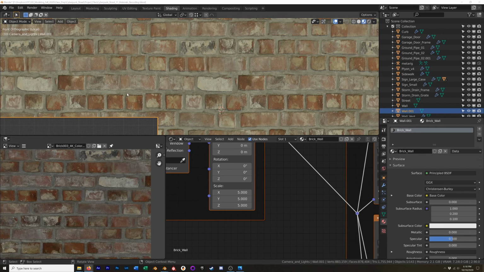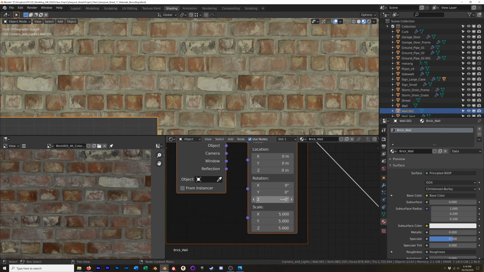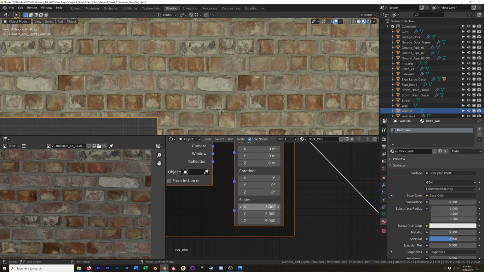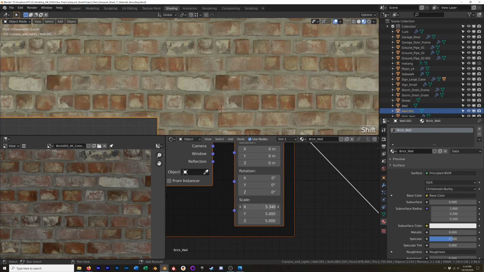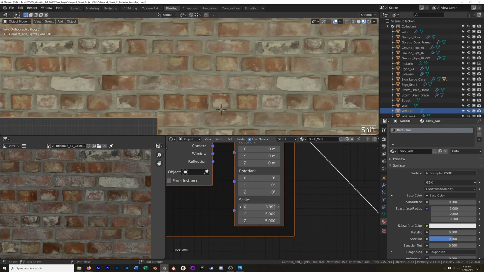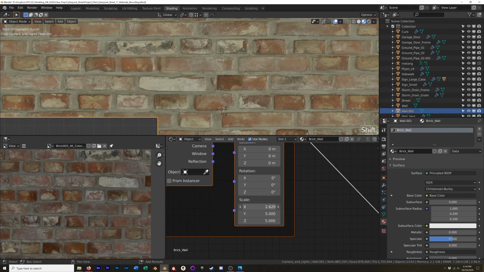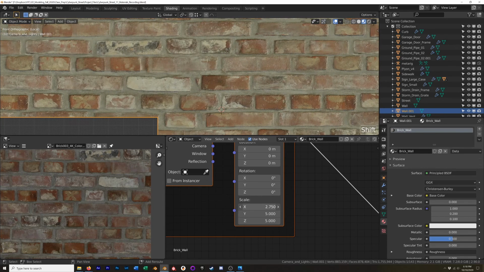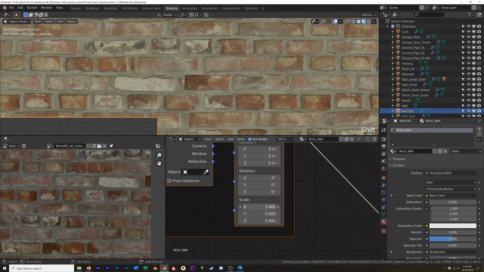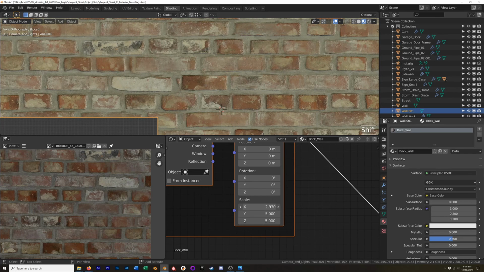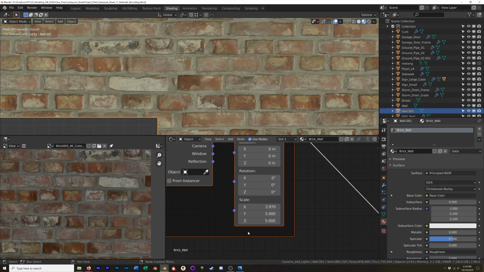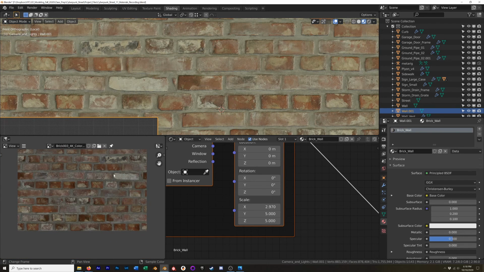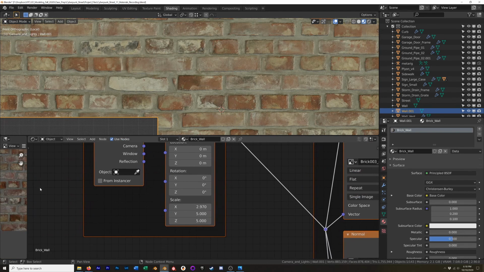So the quick way that I'm going to fix this is I'm just going to adjust the scale in the X direction. I'm going to Control Shift, I'll drag it down until it feels closer. So something like that, I think. I think that works right there. Okay, and using non-square textures is generally not great.